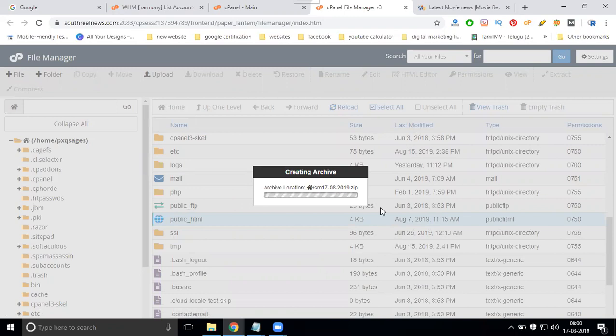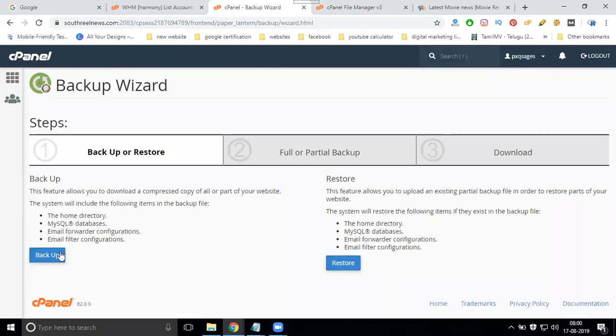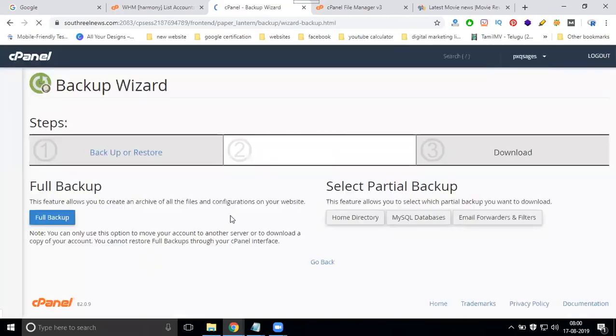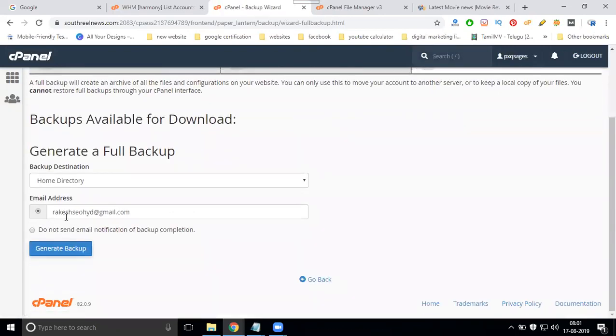This is step 1. Step 2, same option: go to Backup Wizard, take a full backup, where you give the email address.